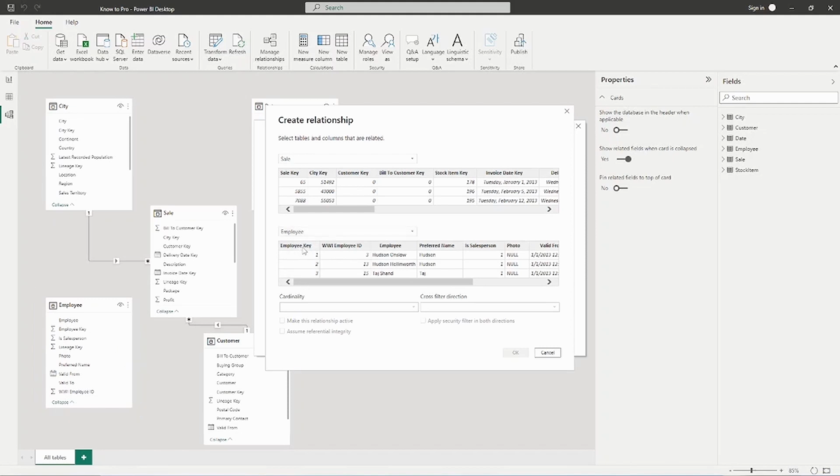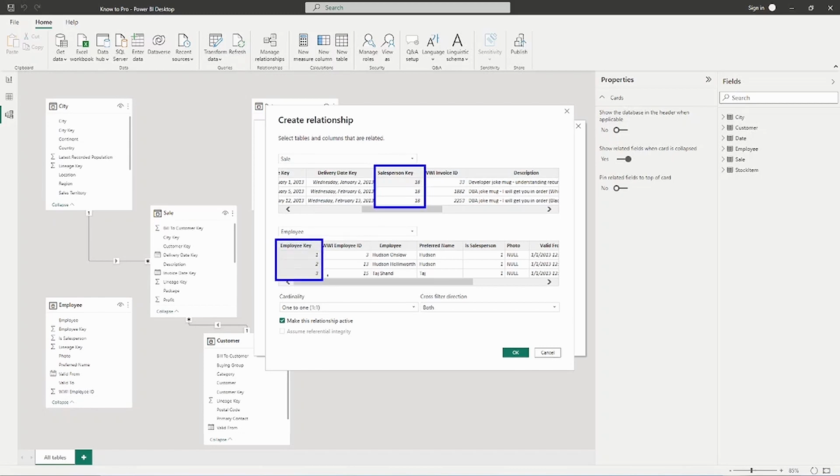So we're going to select the employee key from the employee table. Now, the employee is the salesperson in this case. So the naming convention is a little bit different here. We're going to map the employee key. The employee is the salesperson. So we're going to map those together. So I'm going to select the salesperson key with the employee key.